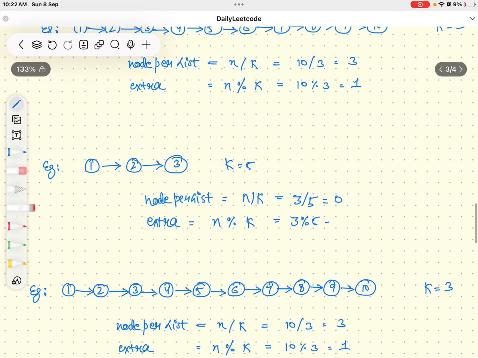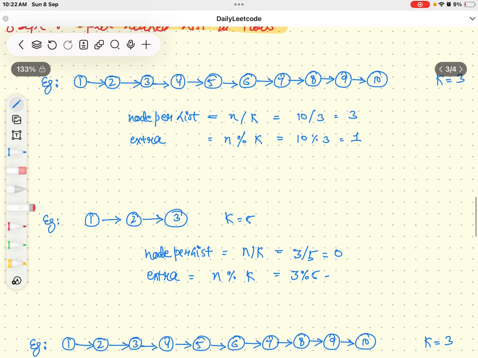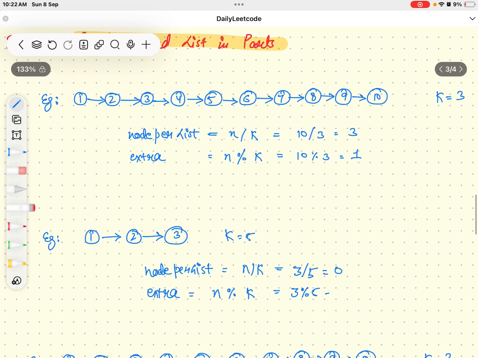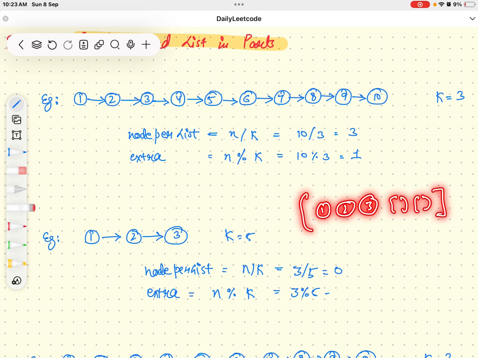Let us come to the second example now. Suppose we are given k equal to 5, and these 3 elements of the list. Nodes per list will be n divided by k, which is 0, which means that in our answer we have null values, with 0 elements per list.